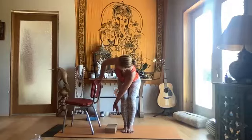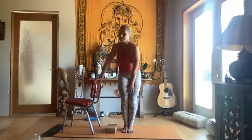Deep breath in. All the twists are detoxifying, pacifying for liver, gallbladder, spleen, pancreas. And inhaling, rising, coming back to center.